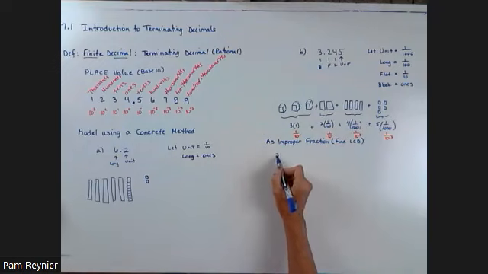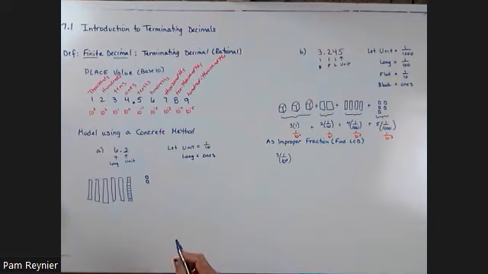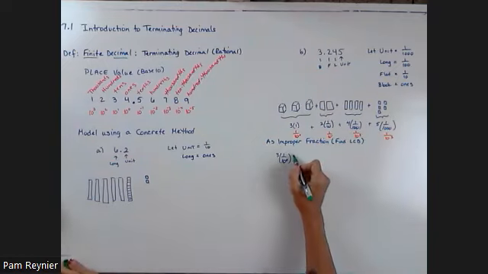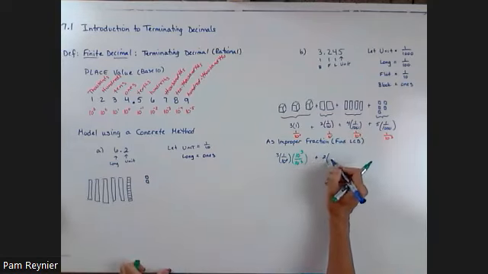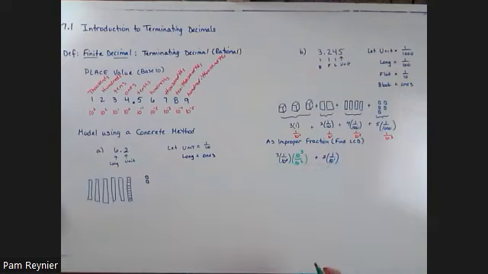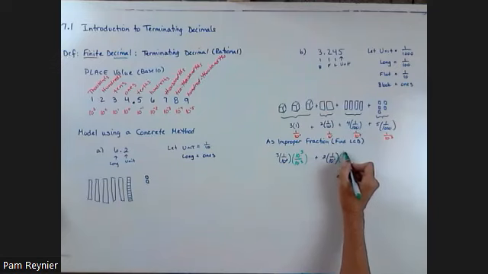So I have 3 times 1 over 10 to the 0. Since I need that to be 10 to the third, I'm going to multiply by the number 1, and I'm going to make the number 1 look like 10 to the third over 10 to the third. Then my next term is 1 over 10 to the first. Again, I need a common denominator of 10 to the third, so I need 2 more 10s. So I'm going to multiply by the number 1, looking like 10 squared over 10 squared.